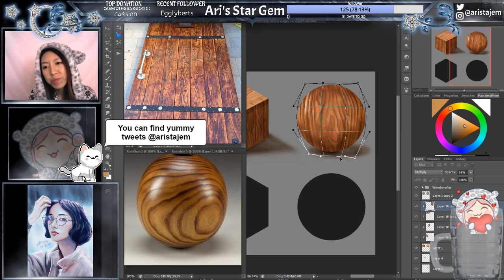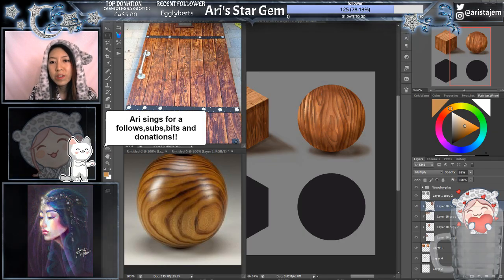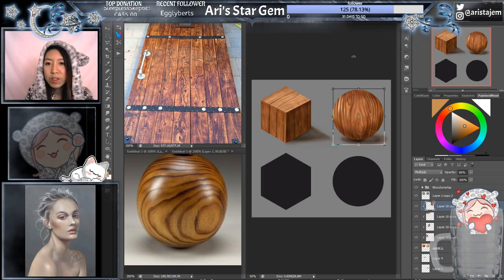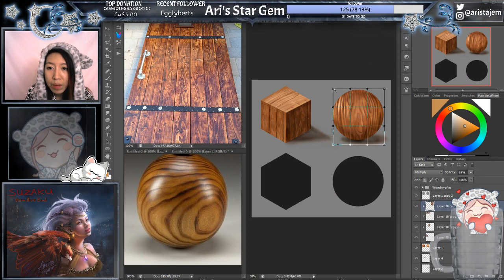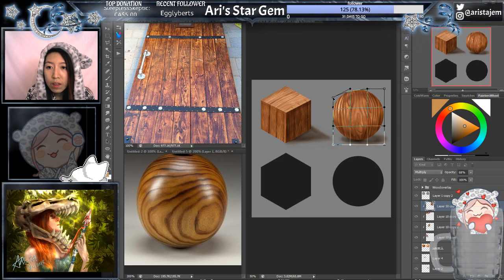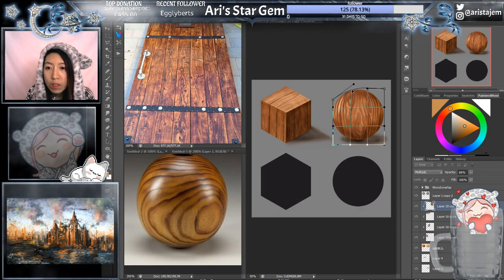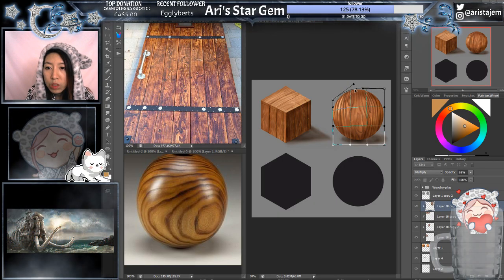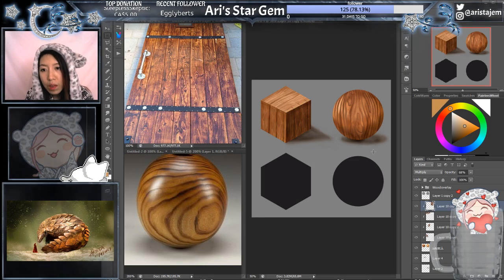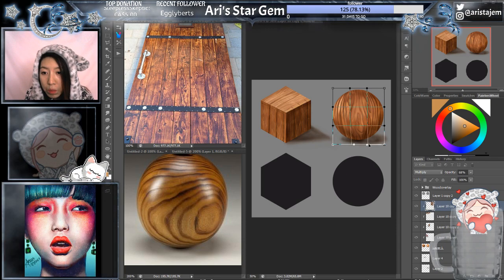And yeah, it's a circle, so we kind of want it to, there. So now it looks a lot more like wood. I really want this to come in a little bit more. Like so. Because it will definitely like pinch a bit more at the top, and bottom. Let's see if we can pinch the bottom a little bit more.